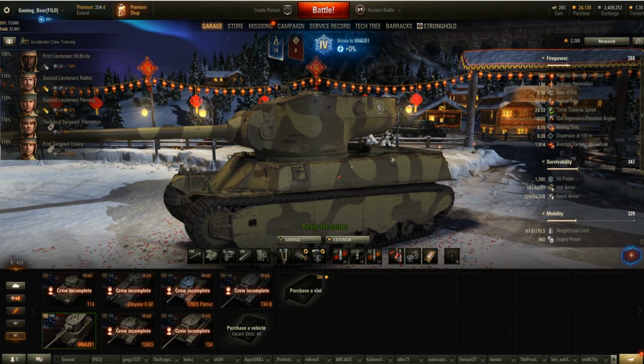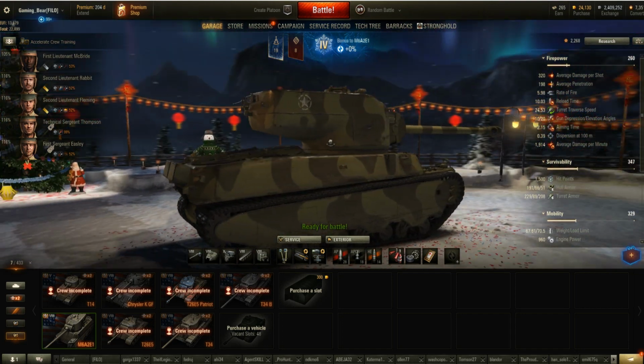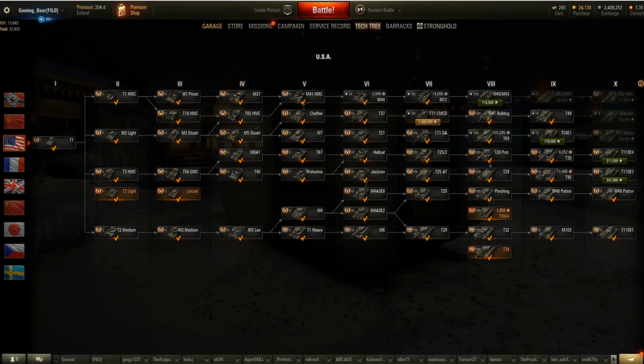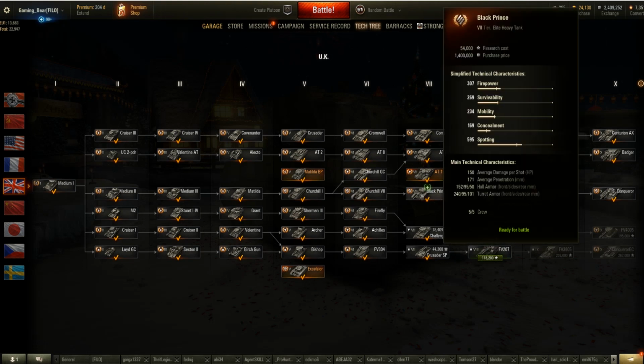In a way, it's a bit like the TOG. It's huge, and everyone can get round it. Its armor's well, even though we had some bounces, we were looking at the Tech Tree. We were looking at that Brit, which is really tier 7. Yeah, Black Prince, tier 7. Well, no wonder he was bouncing.